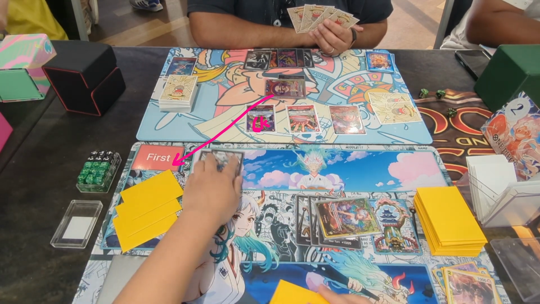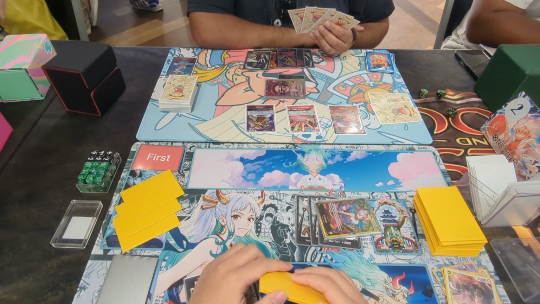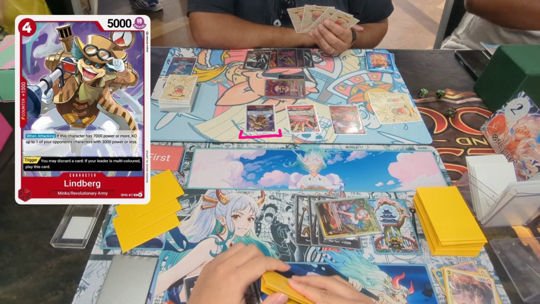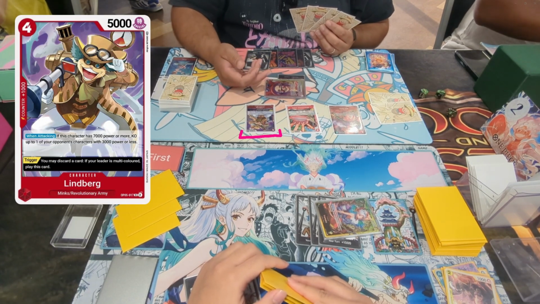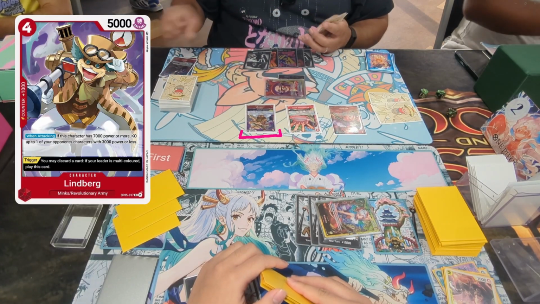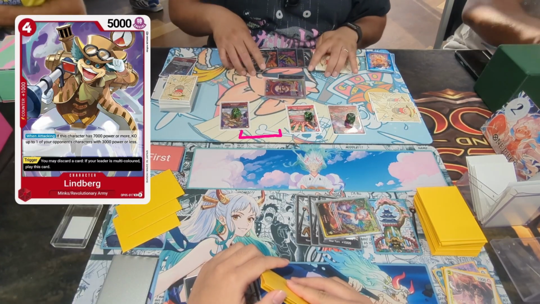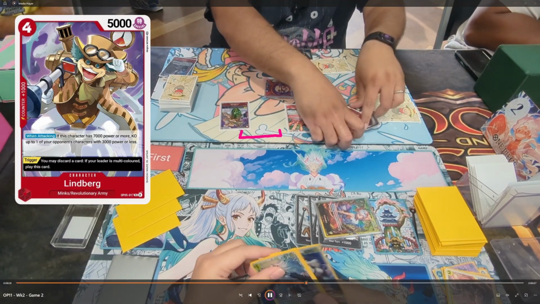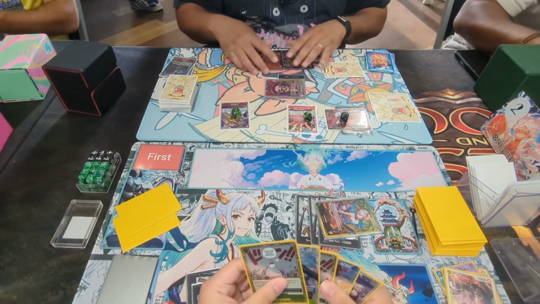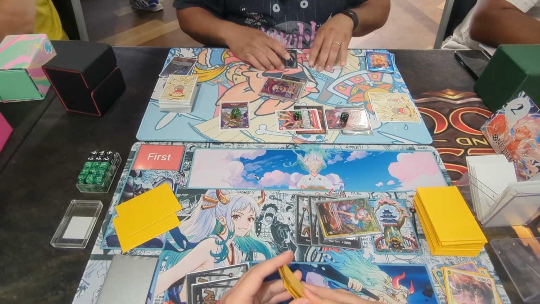And I'm choosing to block. Alright, so even though it was only a 6k swing, the reason why I wanted to block is because he has Lindbergh on the field. So if we read Lindbergh, Lindbergh is a 4 cost, 5k power special character with 1k counter that says, when attacking, if this character has 7,000 power or more, KO one of your opponent's characters with 3,000 power or less. And so as you can see here, he just used leader ability to give his Lindbergh plus 3,000 power. In his other cards, he would have been able to KO my blocker, so I just wanted to be able to get the value out now.